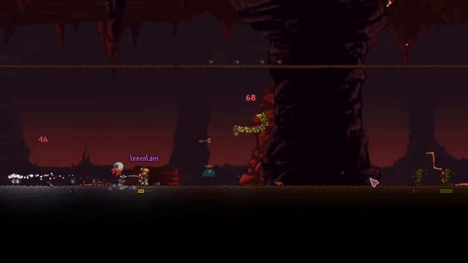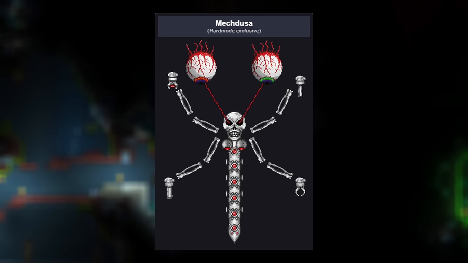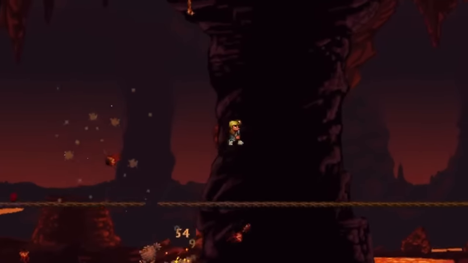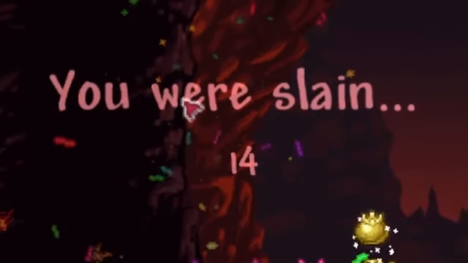If you don't know what the seed is, it's basically every secret seed in the game combined into one, and then customized to be even worse. This also includes the For the Worthy seed, which turns Master Mode into Legendary Mode, so that's cool.